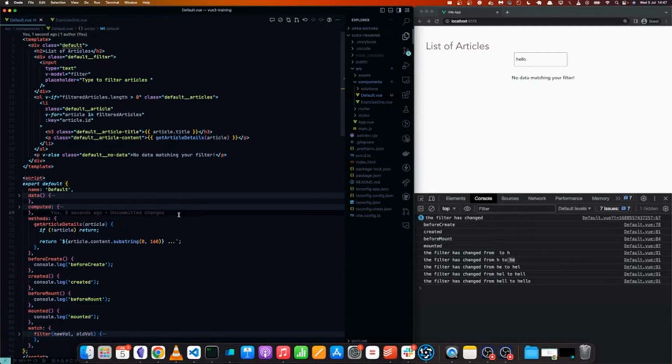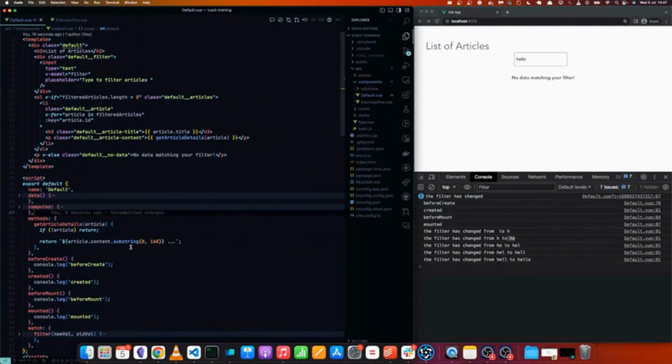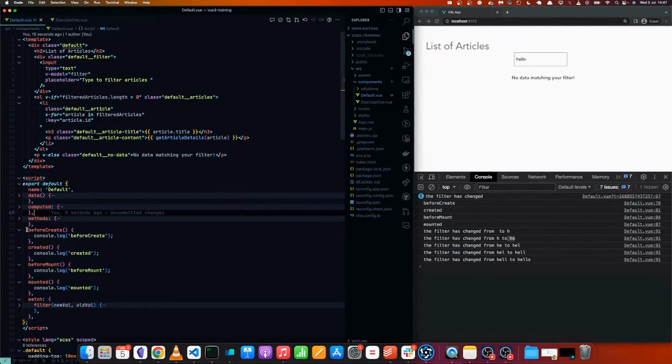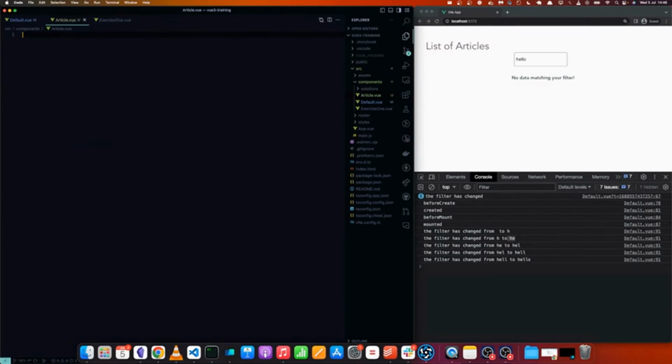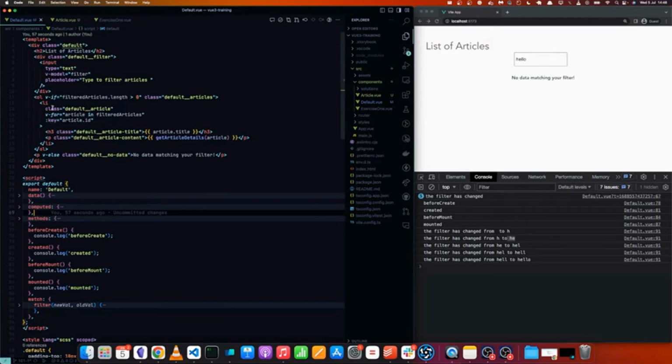And now we need to talk about props. Props allow us to pass information from one component to another. So far, we've been working with one file specifically, which is default.vue. But first of all, how would we create another component that we can bring into this particular file? So in this directory, components, let's create something called article. And then we will turn this file into whatever it is we're displaying here.